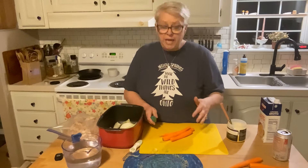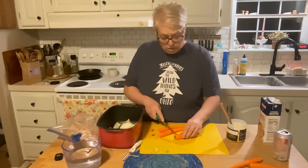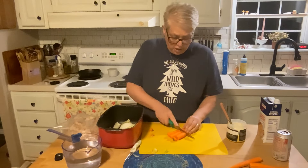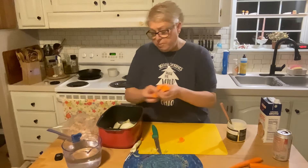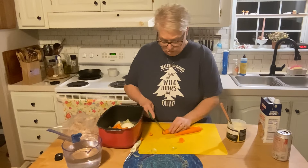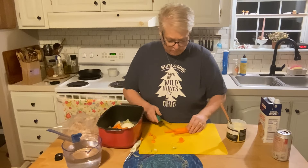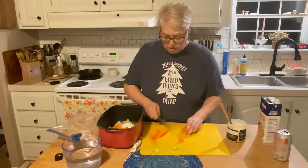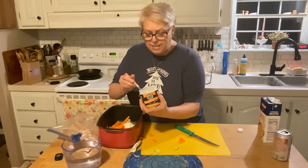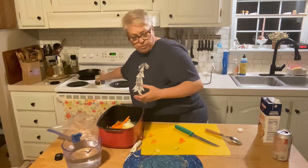Also three peeled carrots. My carrots are small too so I did a little extra. If you've got big carrots, do three big carrots. I did five here. Just gonna chop them in half — you're gonna leave them chunky. Get these ends off, cut them in half, and put them right in. I'm gonna add about a tablespoon of the chicken flavored soup base, like a bouillon — you don't have to. Put that over there so I don't spill it.